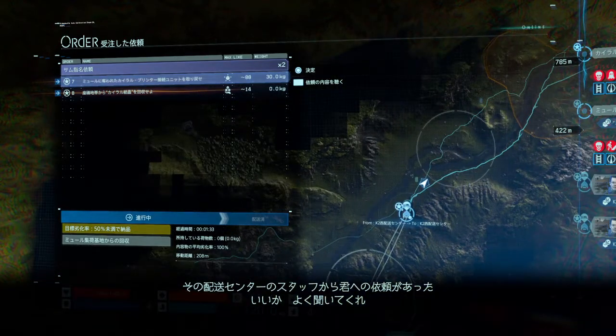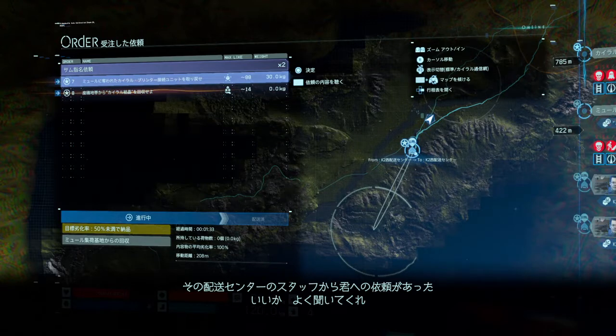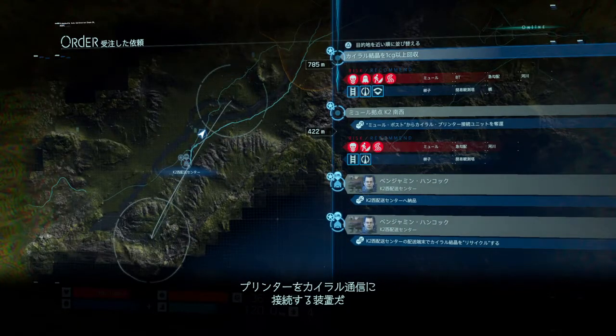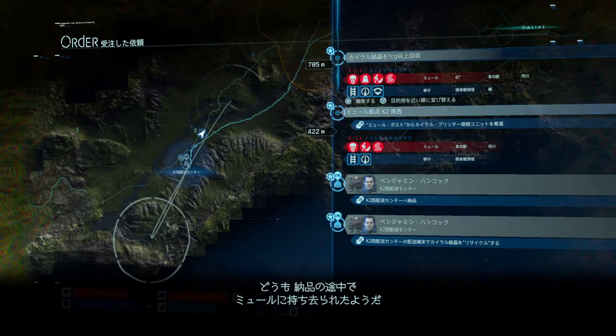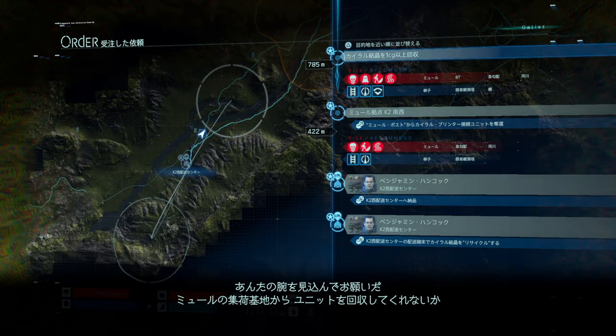Heads up, Sam. Distro Center staff's got a favor to ask. Probably best I start from the beginning. This one's on us. We ordered a part a while back, but it never arrived. The printer needs it to communicate with the chiral network. Mules must have snatched it, caught the porter en route or something. If I'm right, they'll have taken it to their drop site, which is smack dab in the middle of their territory. Don't suppose you'd be up for stealing us our property back. Can't think of anyone more qualified than you.